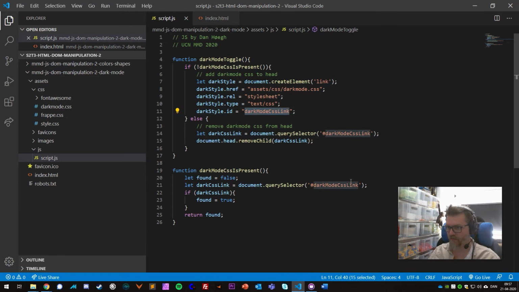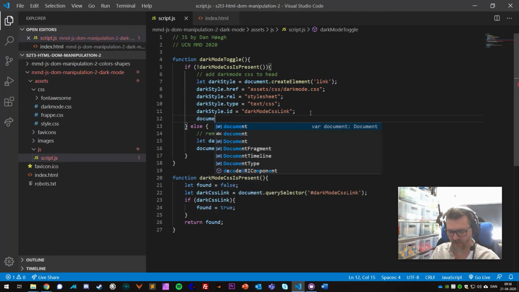And if I click here, all of my references should light up, so I'm certain that they are spelled correctly. Let's see what happens if I miss something here. Then this one doesn't light up, so it's a good way of checking fast to see if you've spelled everything correctly. So we've got the element now. The element has the type link, and it's got an href, which is this path. It's got a relation, which is stylesheet. It's got a type, which is text/css. It's got an ID, and now we need to add it to the head of the document.